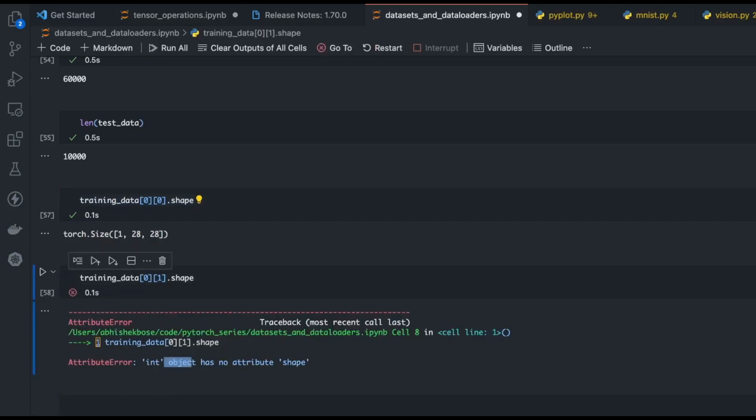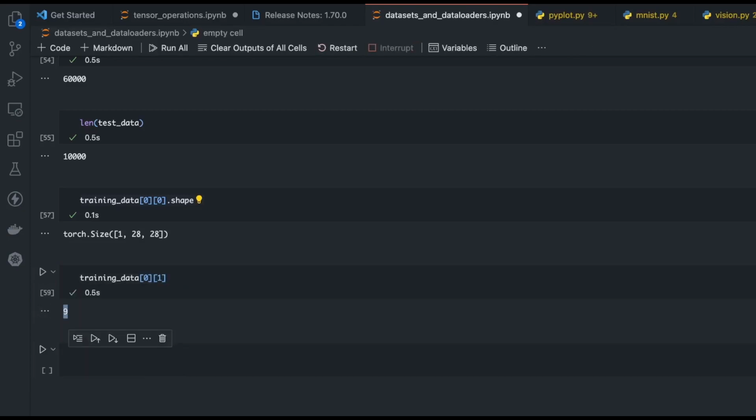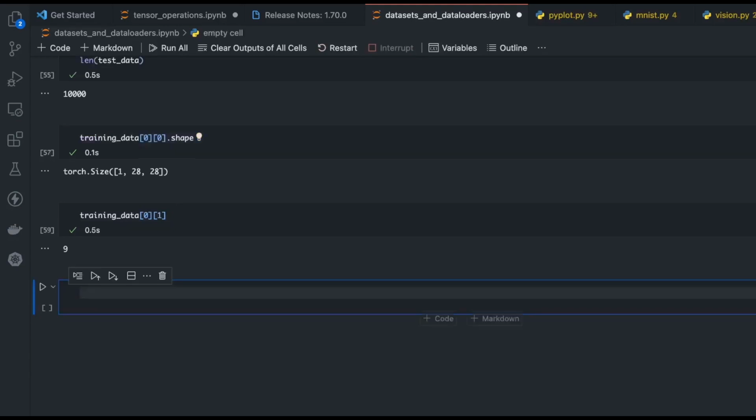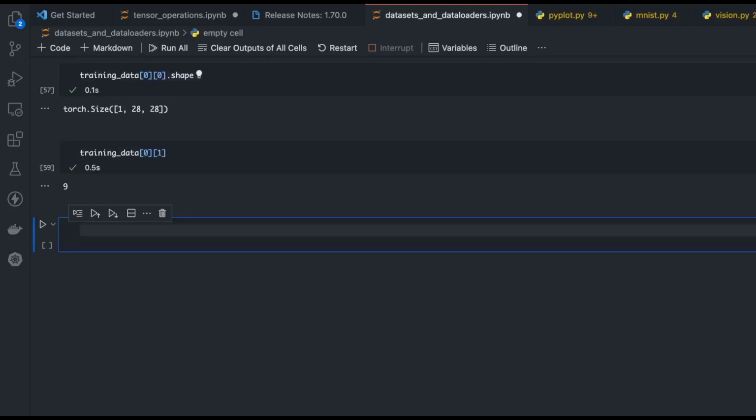Yeah, so that was the error. Actually, the second element was not a tensor, it's an integer value. So there are 2 values, the first being the image, and the second being the label which was returned. In this case, for the 0th index, we have the 9th label, right? That is what we got from the get item call as we pass the index.